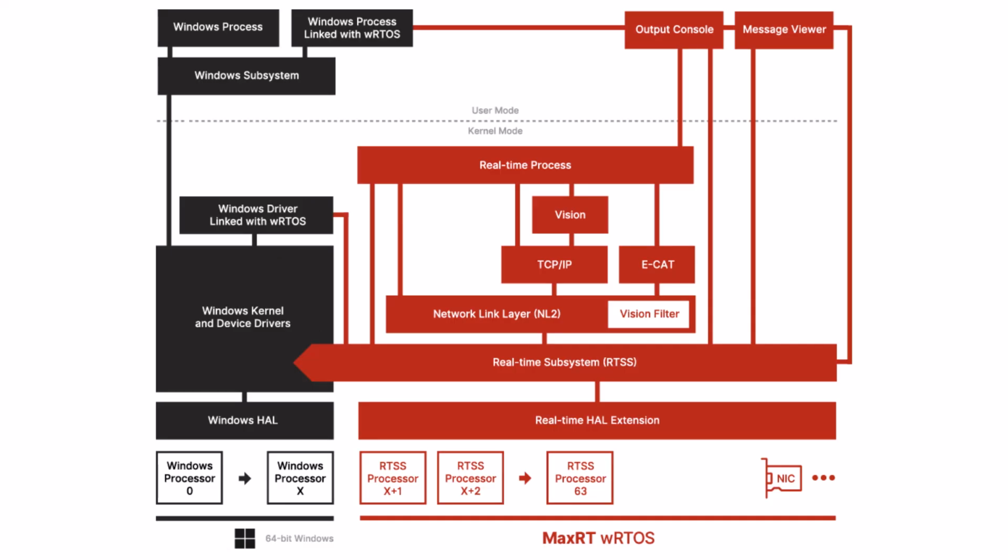MaxRT wRTOS provides determinism or hard real-time on multi-core x86 processors, while co-resident with the Windows operating system. It enhances Windows by providing a hard real-time scheduler and control capabilities within a general-purpose operating system familiar to both developers and end users. The wRTOS runtime is deployed on your target system with your real-time application.